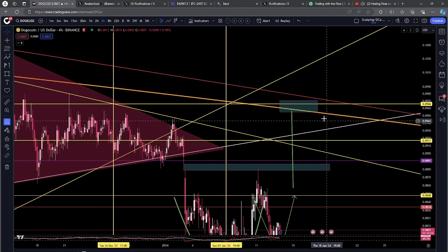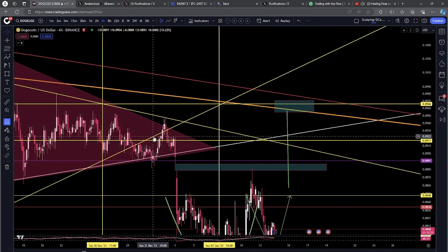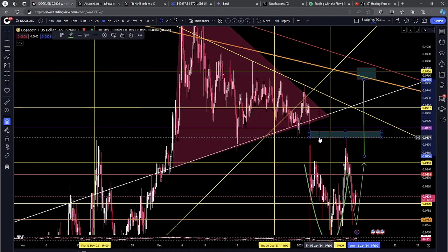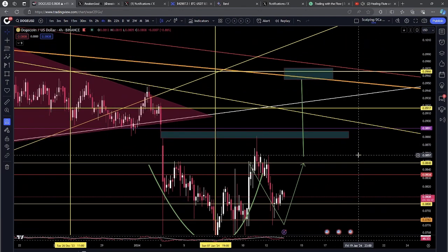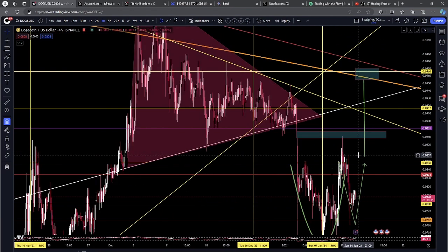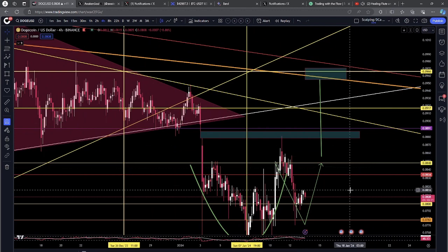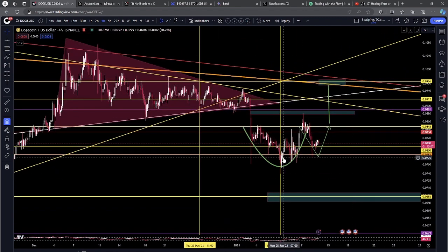Okay, and that would be confluence to our weekly trend line. That would be my high for right now, somewhere in this zone. Just like I have a bullish target, I want to have a bearish target. And we have our daily here.